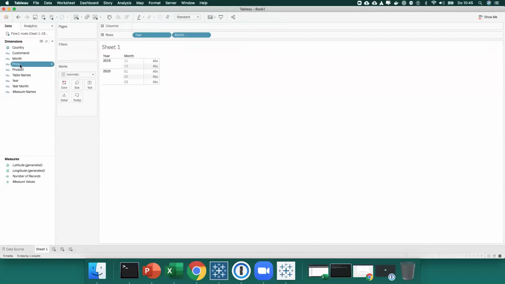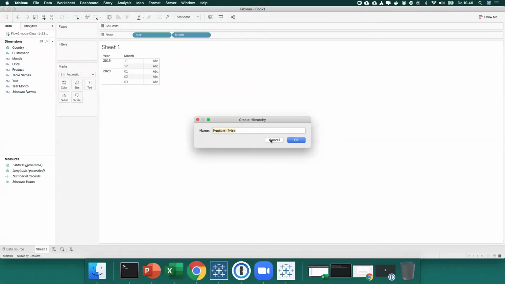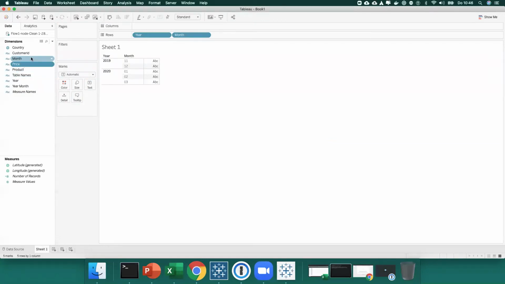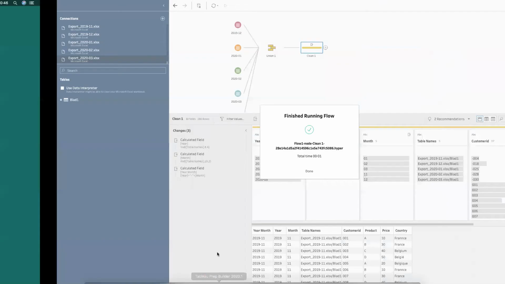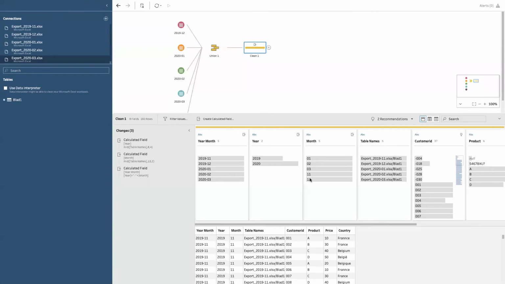Price is still listed as a dimension. Those who are familiar with Tableau Desktop might know that you can convert a string to a measure very easily by dragging it, but something goes wrong because it doesn't count distinct, and I don't have the idea that it is really treating it as a measure. So I quickly see that something's wrong. So I'm not going to save it. I'm going to close it. I'm going back to Tableau Prep, and I'm going to investigate what exactly went wrong.